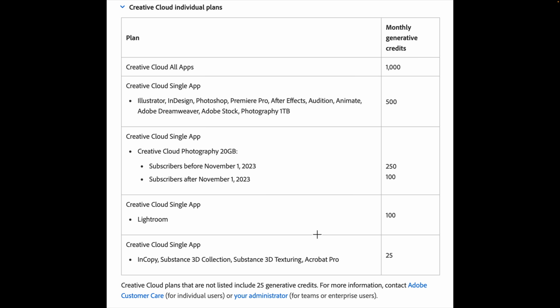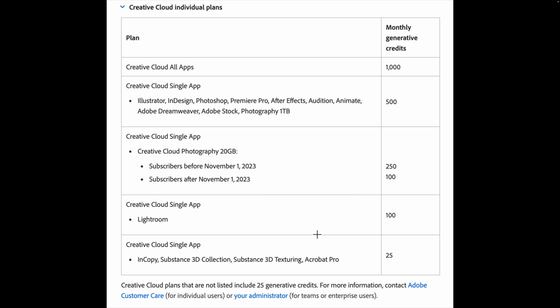They're not going to charge you extra for it, but they will throttle you and/or put you at the end of the queue, meaning if it's really busy and they're getting a lot of generative fill or generative expand requests, anyone that is using a credit goes to the front of the line. Anyone that doesn't have a credit goes to the back of the line. And if you are doing it a lot, they'll slow you down. They will throttle you, so you'll go slower.